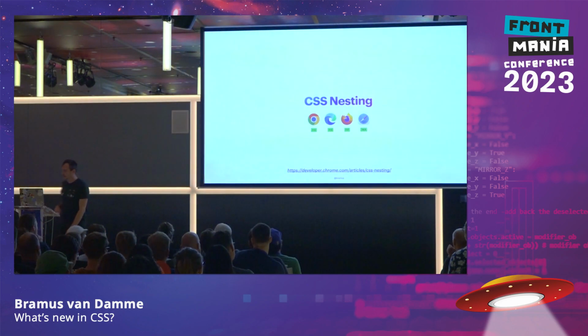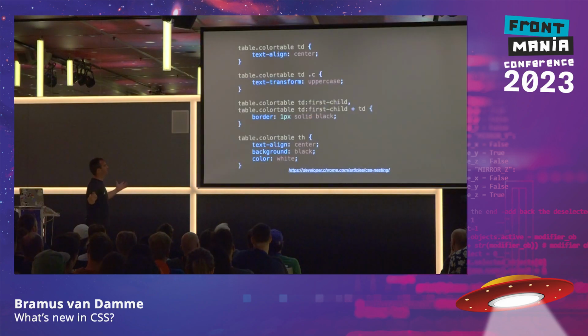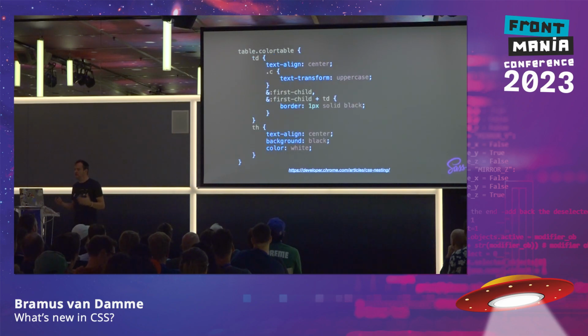CSS nesting, all green, yes, all green, amazing. We've all been there, right? We have this piece of CSS, and there's a lot of repetition going on, and then you want to rewrite it with nesting. So you're like, Sass can do this, right? In Sass, I rewrite it like this.